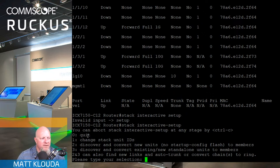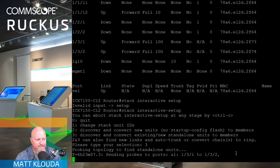All right, so you can do certain things. You can quit, you can change your stack unit IDs, you can discover and convert new unit IDs, you can discover and convert existing new standalone units to members. That's what we want. So the switch that we have underneath it has no configuration on it. Now the caveat with this is, if you're gonna stack them, you have to have the exact same matching version of software on the devices that are being stacked. Okay. It's a requirement. So we're gonna select 3.